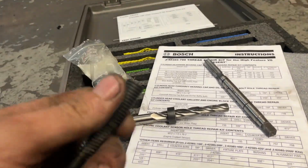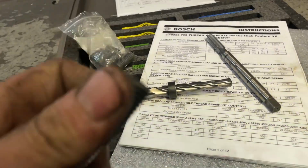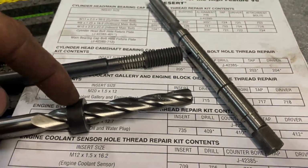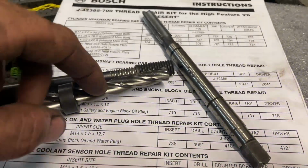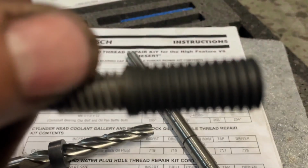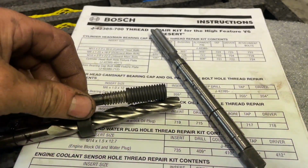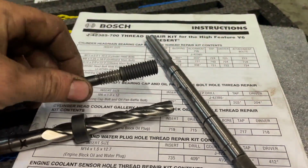So basically what we'll do, let me get this set down here for right this second. So basically this comes in here. We have it set up on a depth gauge right here, already set up. This cuts the threads out down in the hole, and this cuts the little bevel at the top when it gets there, because if you see that bevel, it'll stop when it hits that. So we'll cut it out to where that thing right there runs all the way to the bottom, and that should be ideally about where it should set in the block down the hole.